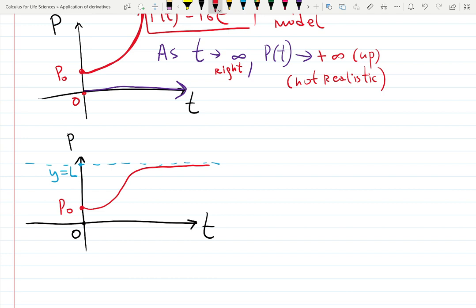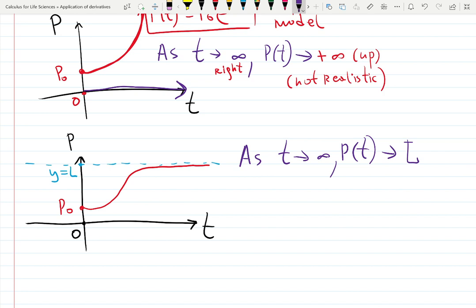So we don't expect bacteria to completely occupy the whole Petri dish. It actually knows the edges of the Petri dish and slows down the rate, and waits for the previous bacteria to die, to eat them, and keep living. If it occupies everything, everyone dies. So living organisms know that they need to stop reproducing at some point. This one is more realistic, and we're going to assume that as t goes to infinity, P of t is going where? L. That is more realistic.